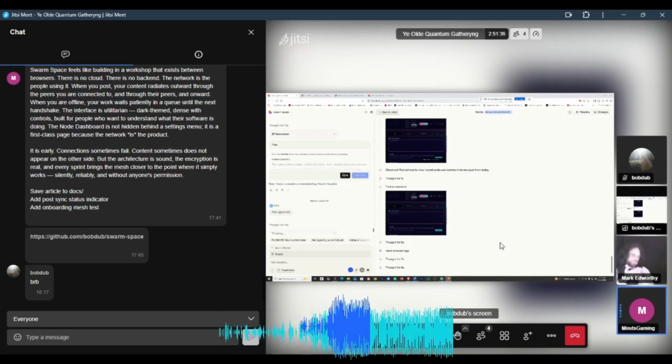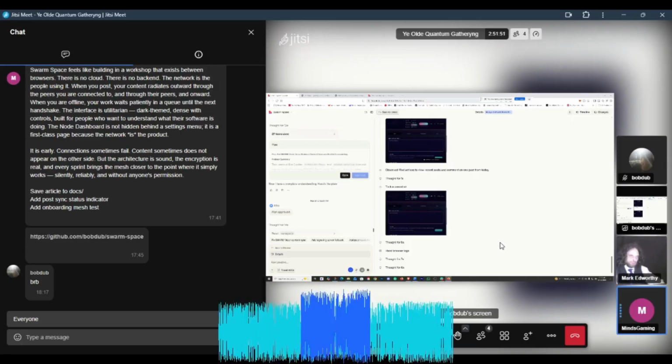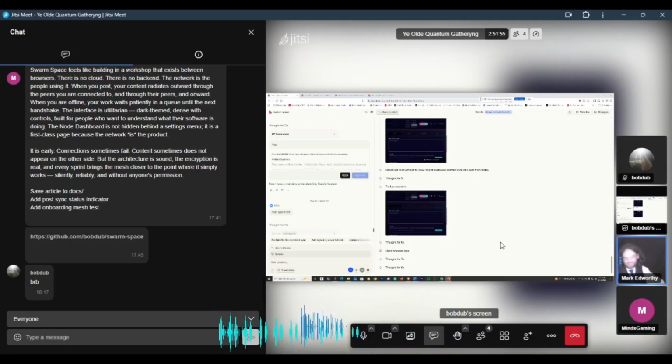So the fun project is our LLM. Let me find it here. There we go. What is it based upon? Sorry, what is the engine? It's custom.